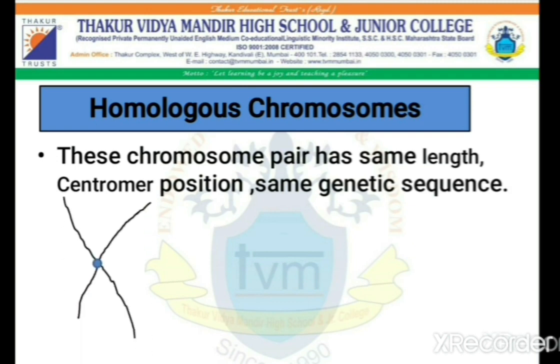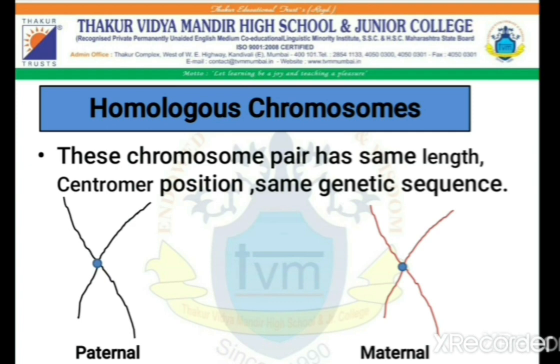In the diagram, you can see a structure of the chromosomes. This chromosome is called paternal chromosome, that means from father. Whereas the next structure is called maternal chromosome, that is from the mother. This paternal chromosome and maternal chromosome together form a pair of homologous chromosomes. We are going to see this further in this part.